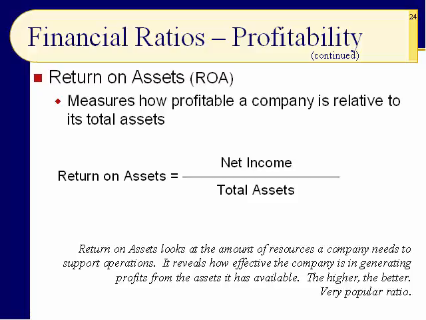So if we take that bottom line number, $7,373 million, and we divide that by the total assets, we have to go to the balance sheet. Can you find that on the balance sheet? Total assets? $224 billion, $295 million, right? It's a big number. Well, if we do that, we get a return on assets of 3.28%.